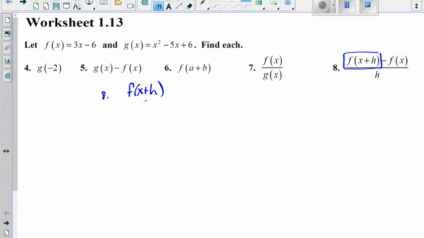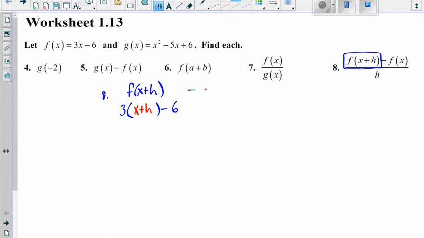We're going to take the f of x function and everything inside the parentheses gets put in for x. So remember, f of x is 3x minus 6. That really means 3 times stuff, plug everything in, then subtract 6. So whatever's inside there, the x plus h goes completely inside the parentheses, not outside. You don't put the plus h at the end of the problem. So that is f of x plus h.